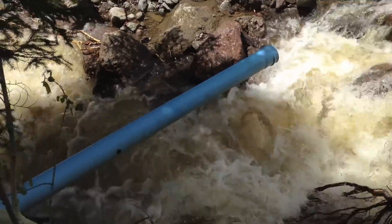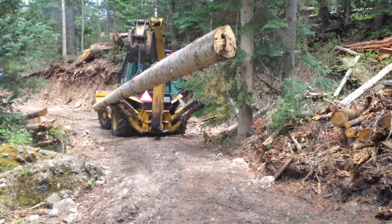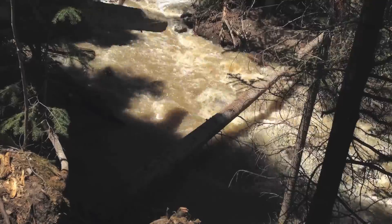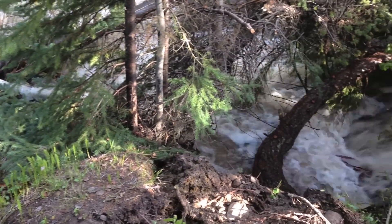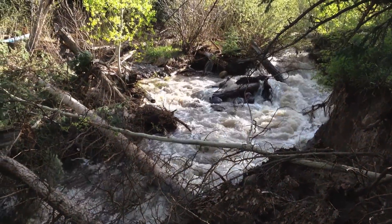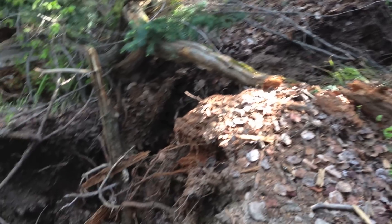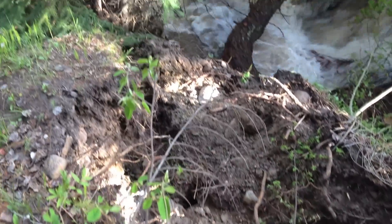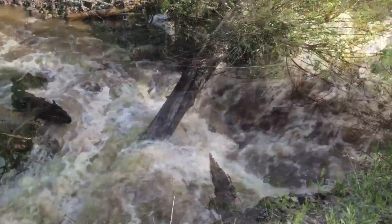The creek had chewed away the roots and we decided to remove what pipe was left because we were going to lose it anyway, and focus on creating a better bridge to get across the creek. We put a second log across so it would be easy to walk across. The water kept rising and the creek basically took the hillside apart and knocked five or six trees over. Up the hill you can see the hillside is actually falling apart and sloughing off into the creek. It's just rampaging - this is something we expected but not to this degree. The water is just out of control, doing what it wants to do: go downhill.